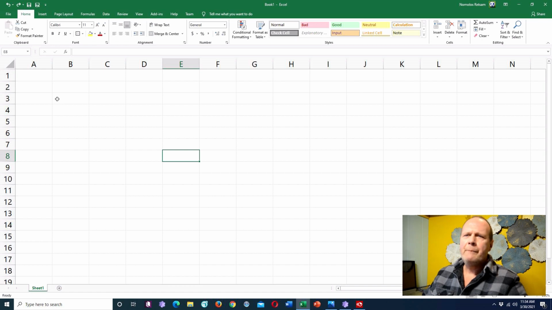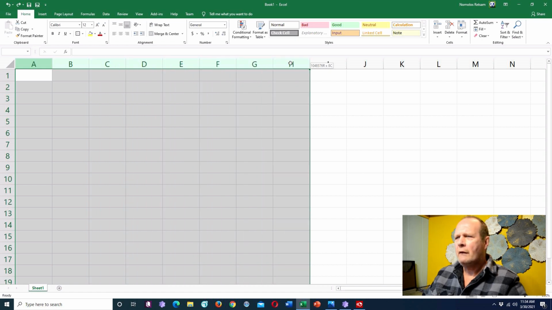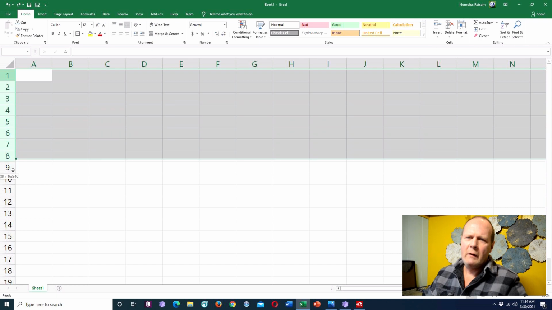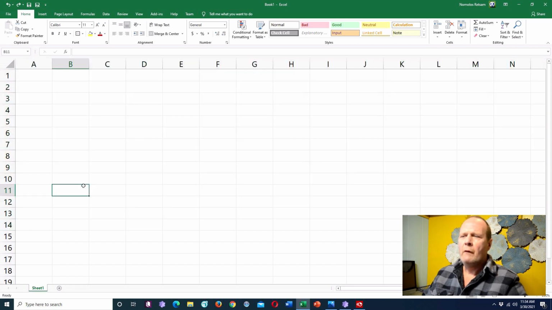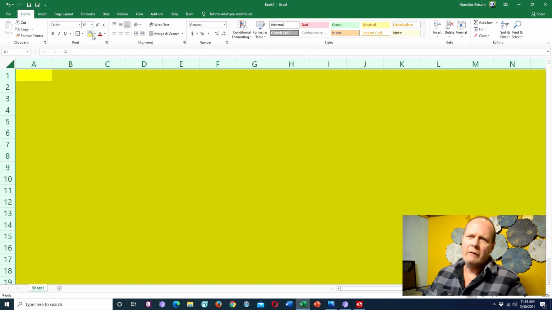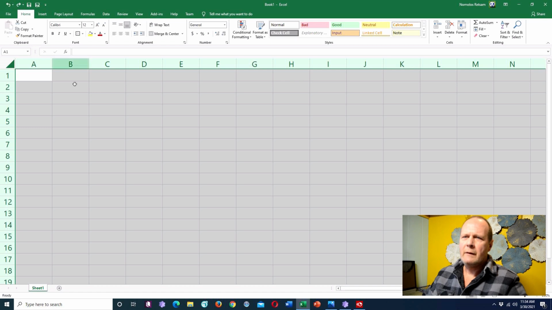All right, you can select one column or you can select multiple columns. And how you do that is hold your left mouse button down and drag across columns, okay? You can do that for rows as well. Or if you want to select everything in the entirety of your sheet, you click up here in the corner, and it'll select all of your spreadsheet. So I could turn my whole spreadsheet yellow, for example, if I wanted to by doing that, okay?